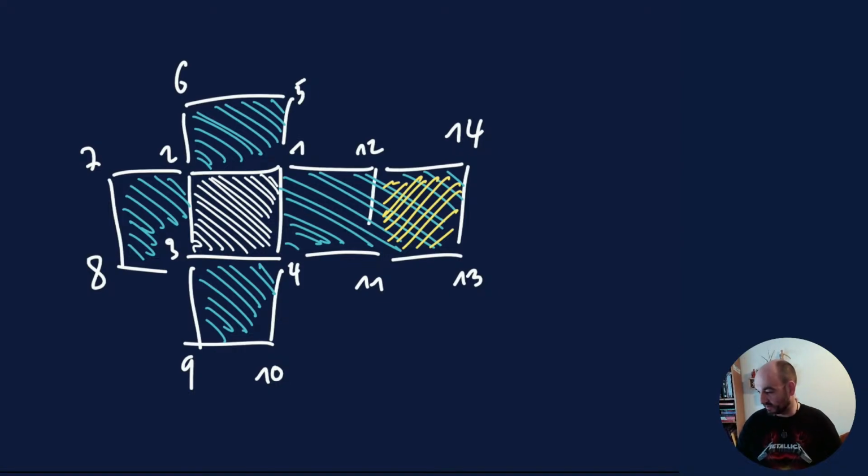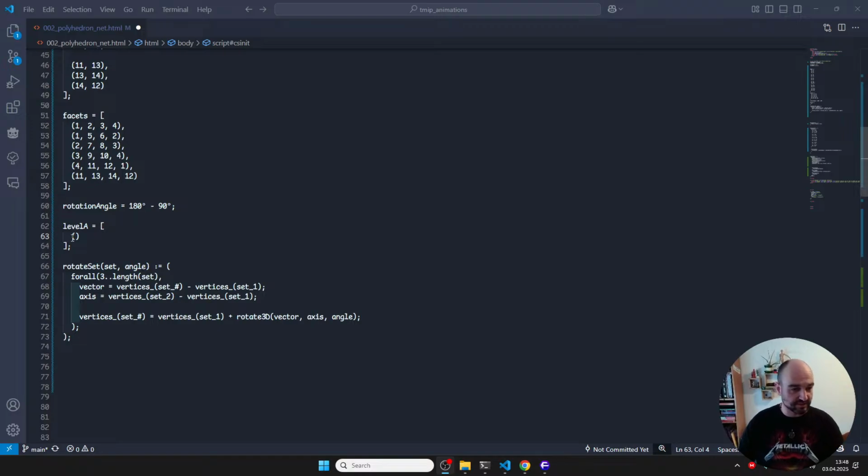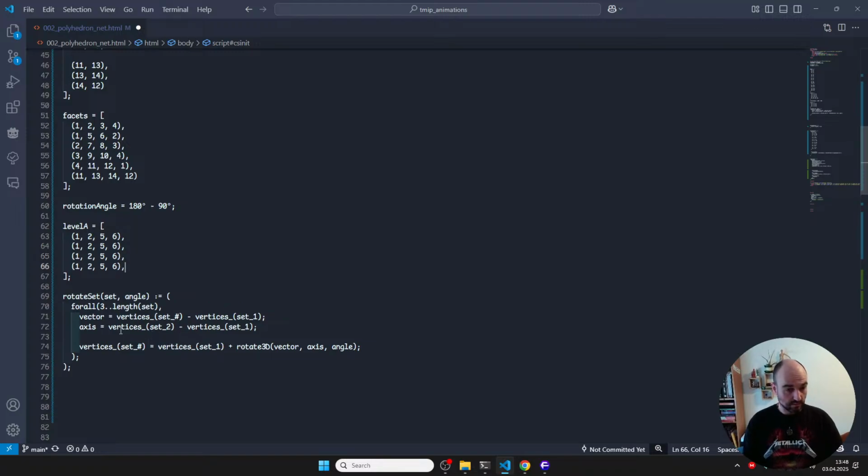And right, I will just do the same as with the edges and vertices, just type it out. So around 1, 2, we want to fold 5, 6. Around 2, 3, we want to fold 7 and 8. Around 3, 4, we fold 9 and 10.